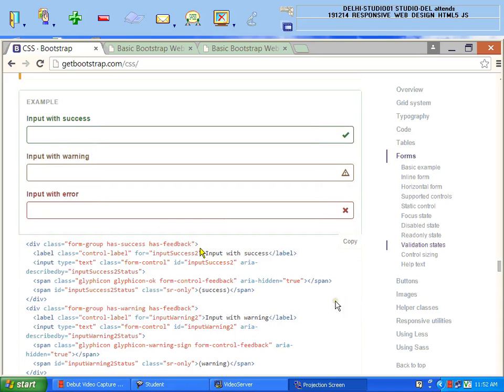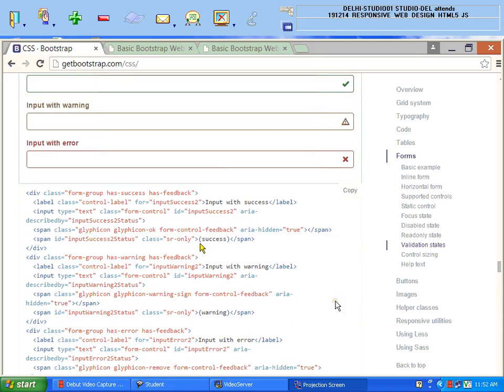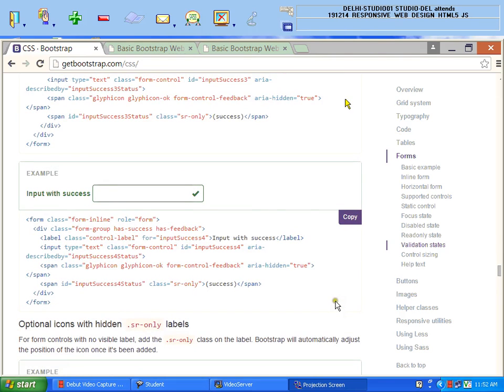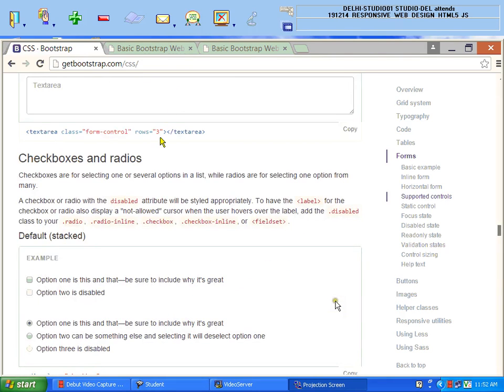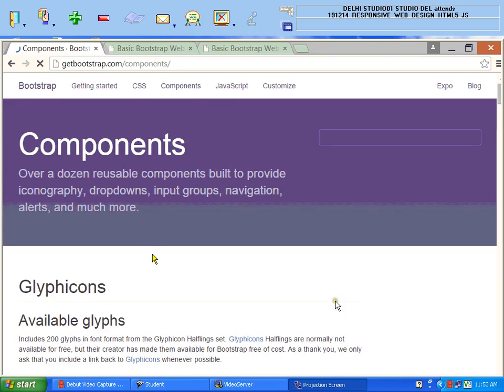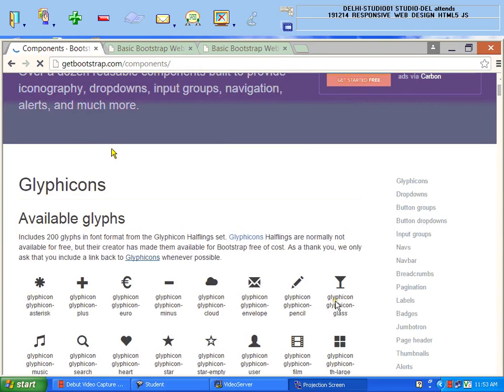You just think what your requirement is. Whatever your requirement is, just find the code in this website, and you can use it in your web page. I have another option over here, components. I will click on this, and these are the icons I was talking about yesterday.